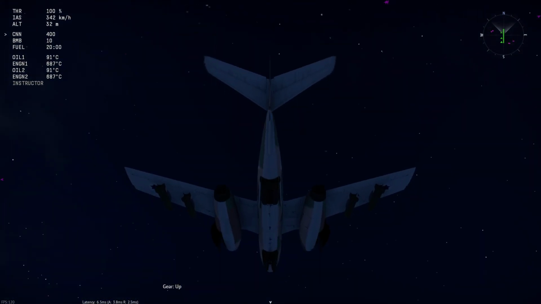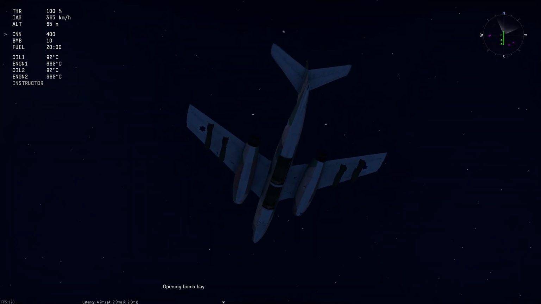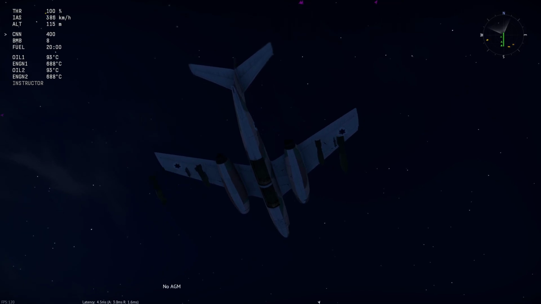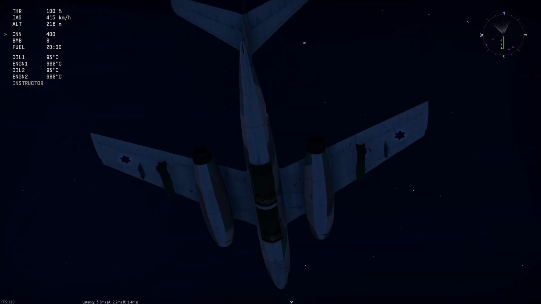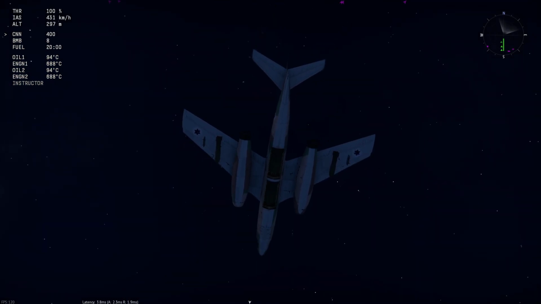So you can see here we have 4 bombs on the wings. If we open bomb bays, there's some in the center. So let's just hit the standard bomb button. You can see it drops the 2 bombs on the side, right? Because the way that the Vautour works is you drop the 2 bombs at the same time on the wings twice, and then individual bombs in the center.